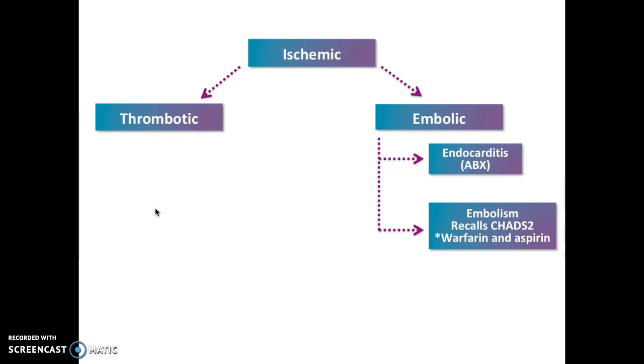If it's an embolism from AFib, then recall your CHADS2-VASc. So basically this means stroke gets 2 points. If they're at or above 2 points, they're going to be candidates for warfarin and aspirin to clear those clots unless they have other bleeds, in which case IVC filter. In terms of thrombotic, so this is the most common. So you're likely going to see a vignette involving TPA. So TPA is tissue plasminogen activator. So plasminogen clears clots immediately, but is really most successful if you give it within 3 hours of the onset.